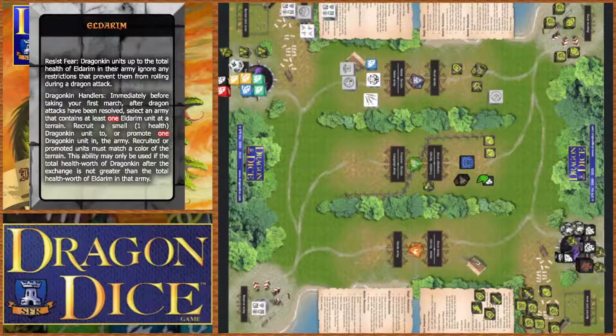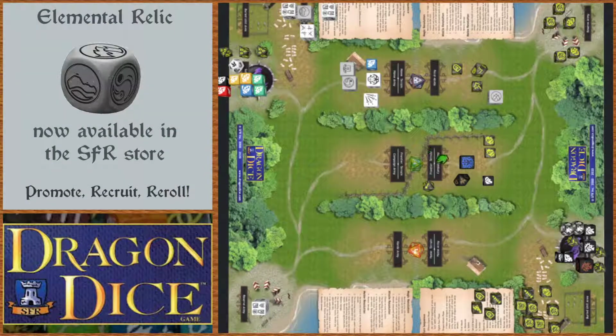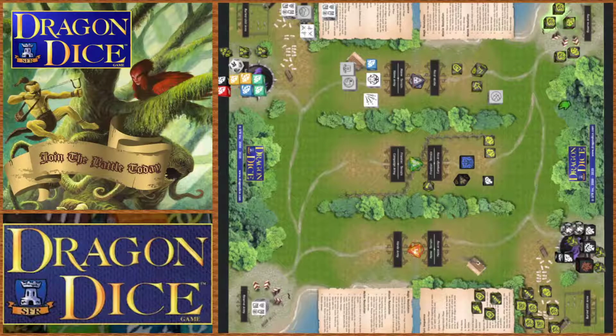Looks like he's going to start with his Dragonkin Handler's ability from his Dragon Lord, bringing in a Death Dragonkin unit to his frontier. For his first march, he's going to maneuver the frontier up to 5, which means he has to roll his miner. His miner gets another missile. So he has the option to do a missile attack. Let's see if he takes it. If he takes it, the Dragonkin does not get to make that roll. Looks like he's not going to take that missile attack and is going to move on to his next march.